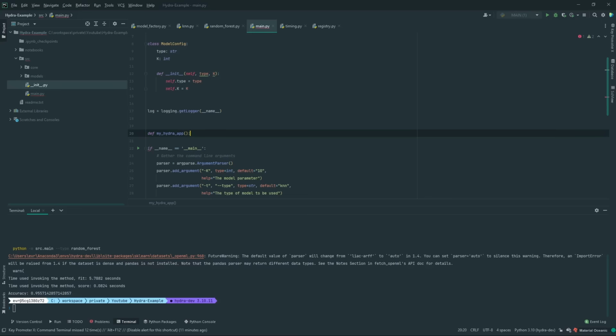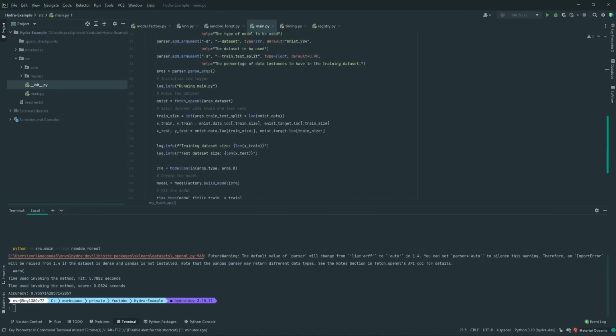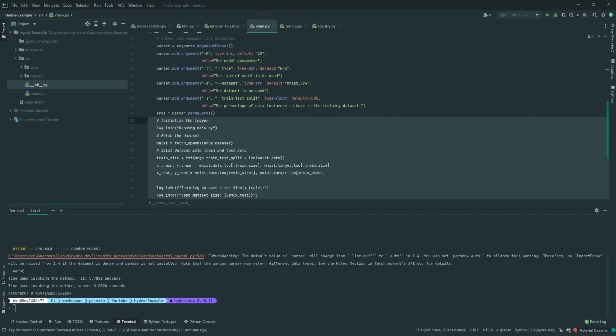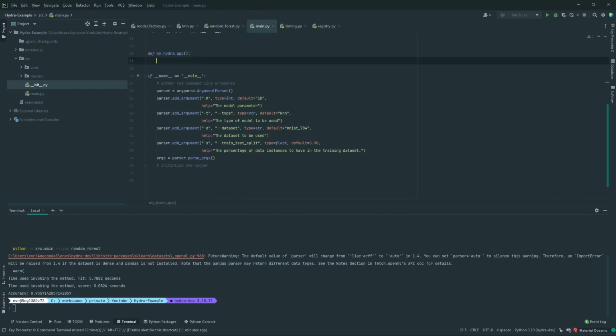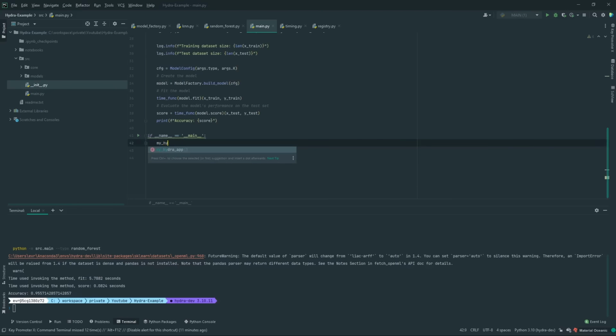It's not really going to do a lot in here, but I'll take all of this code up to here and put it in. I'm going to remove all this argument parsing, I'm not going to use that anymore, and I'll just call my Hydra app.